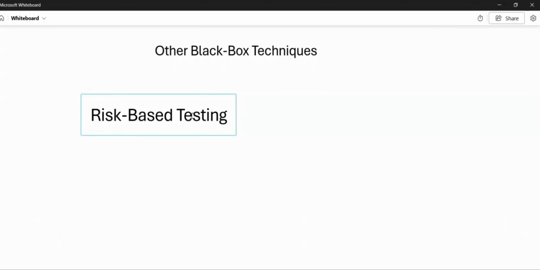What are the examples for a banking application? And what are the high-risk features? Money transfers, online payments, login authentication. What are the lower-risk features? Changing the application's theme color. Naturally, testers spend more time validating the high-risk features.